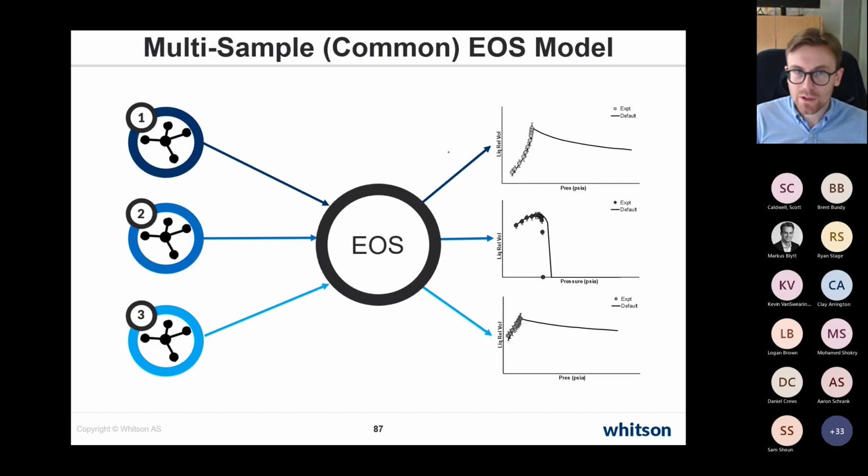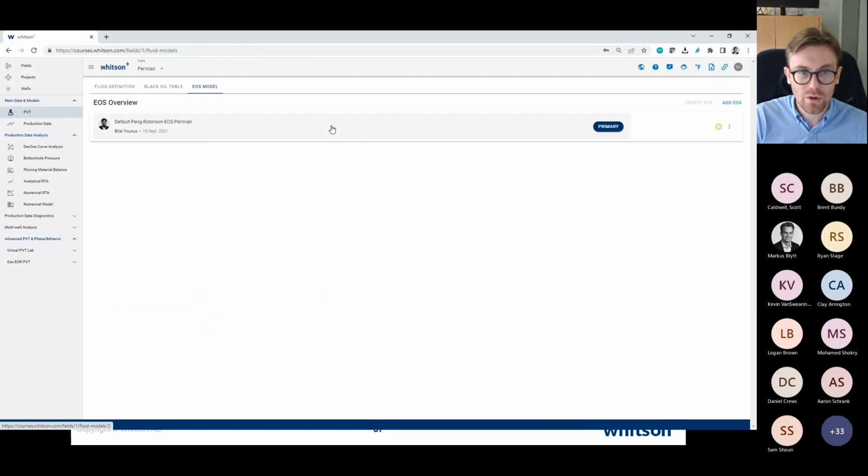These equation of state models we like to refer to as so-called multi-sample equation of state models. That's something Curtis Whitson, the founder of Whitson, pioneered a little bit in the 80s. What it means in practice is that you have one model. The two tables that Logan sent me earlier, with the component properties and the binary interaction coefficients, are fixed. They are not changing, but the composition that we feed into it is different. So when I change the GOR and everything earlier, I'm changing the compositions, but these two tables running behind the scenes are the same.